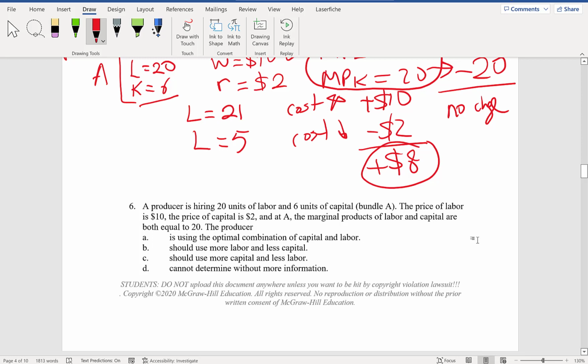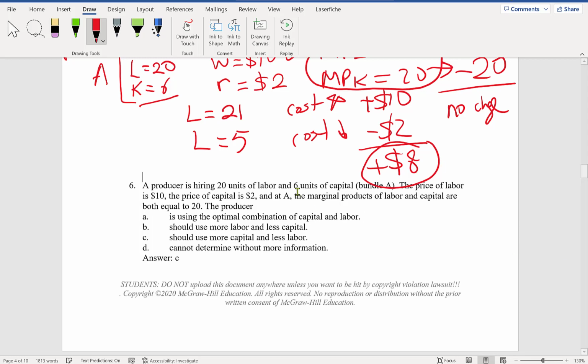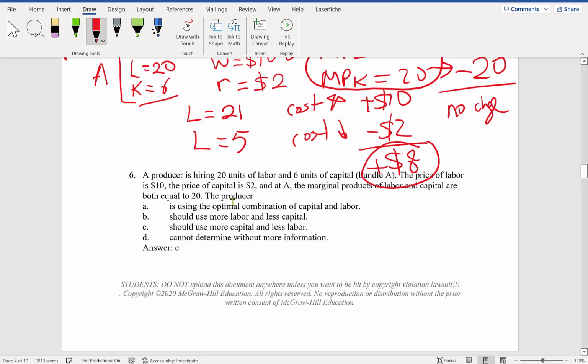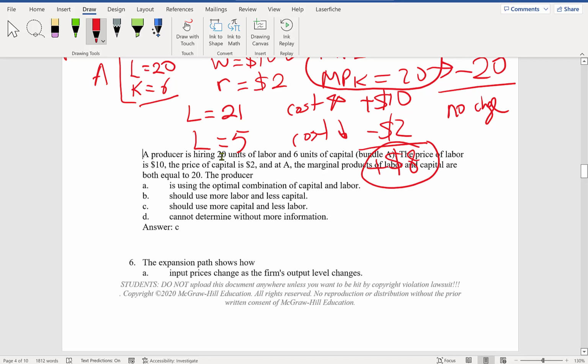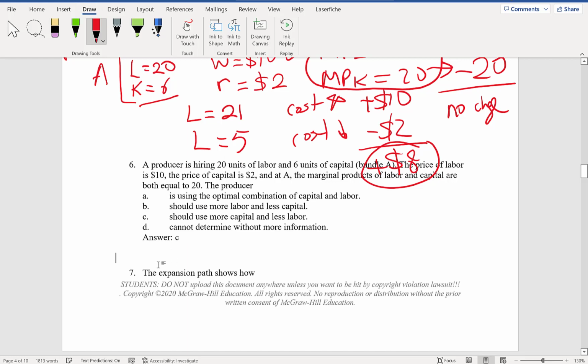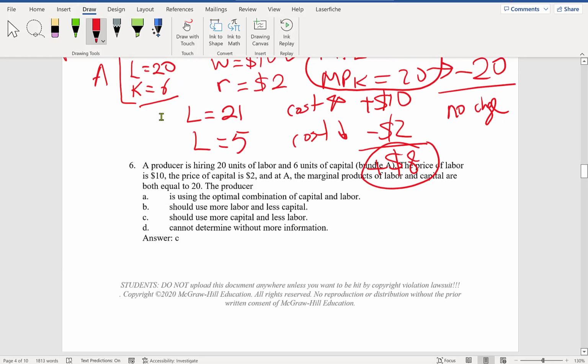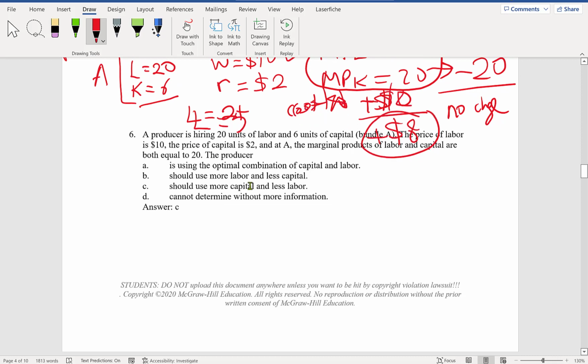So what we're looking at is the dollars spent: $1 spent on labor or capital, how much output is this bringing me? Okay, I'm just making some space here so I can write down. All right. So how to solve this question? Okay, so it's very easy. We're going to look at marginal product of labor divided by wage rate. Okay, so this is the marginal product per dollar spent.